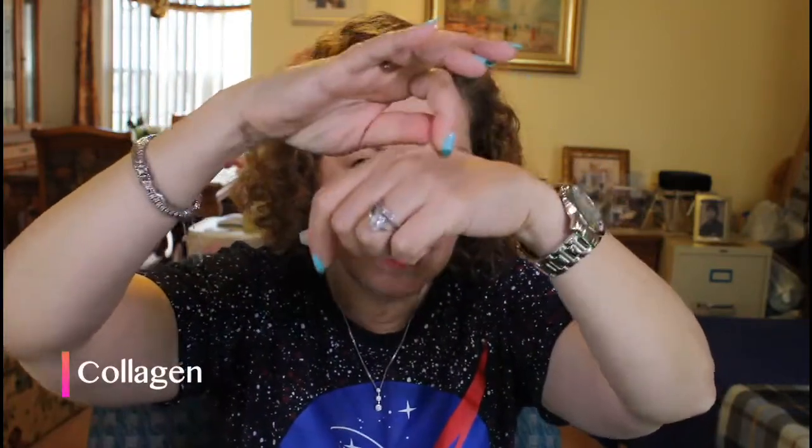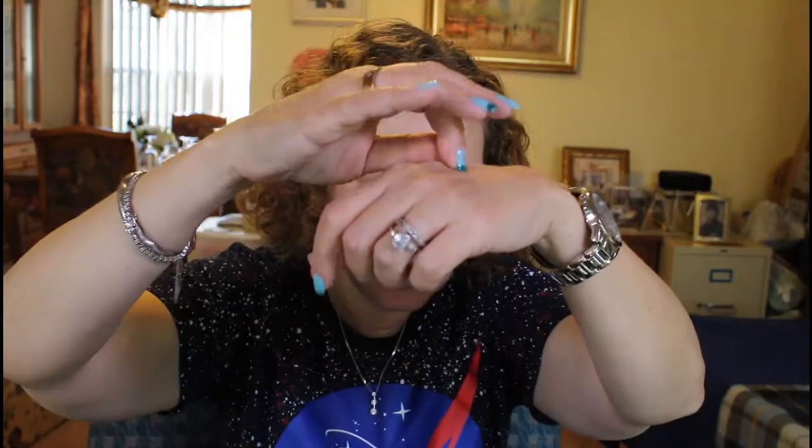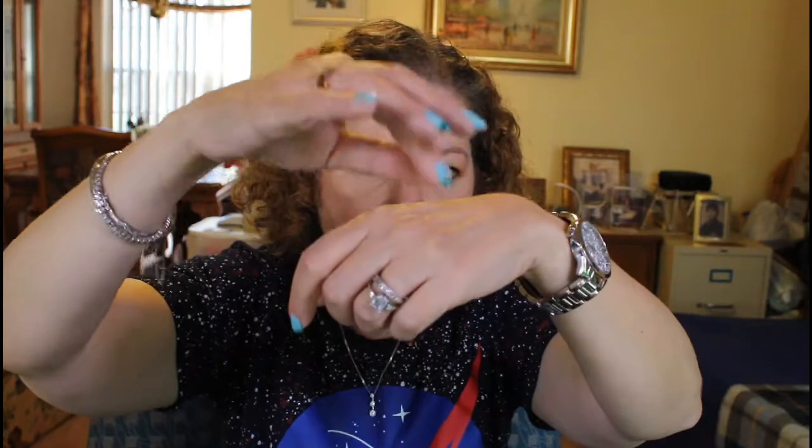The other thing I want to mention is I do take a collagen supplement. Full disclosure, I just want to let you guys know everything I do. It's really good for your skin, your elasticity — my skin bounces right back. If you don't have enough collagen or hydration, your skin kind of stays there when you pinch it. Mine goes right back. It's very important to keep collagen in your system and have your cells renew and hydrate.